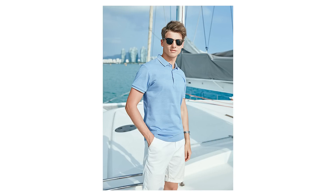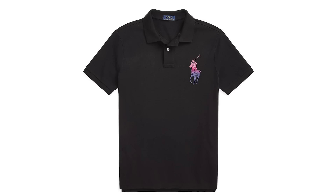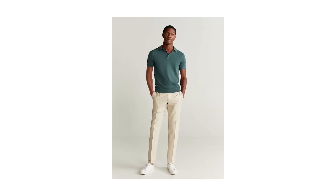I know some polo shirts can be associated with a more preppy look, which some of you are wary of. My advice: just avoid obvious branding, which honestly has never looked good. Retire the Lacoste alligator, put the Ralph Lauren horse out to pasture, and pick up a couple of high-quality polo shirts in neutral colors. Navy and black are two of my go-to shades, as well as lighter blues and heather gray.